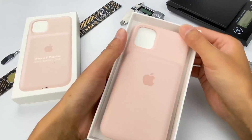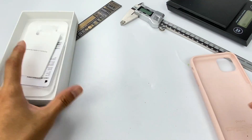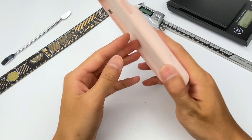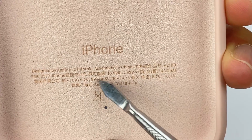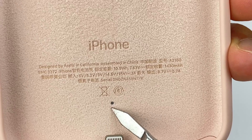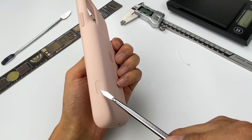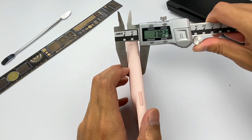Open the packaging and let's take a look. There is an instruction paper for use — you need to bend the upper part of the battery case to insert the phone. The battery case is like a normal phone case; the difference is the convex part under the camera, where the lithium battery is inside. The outer layer is made of silicon, feels soft and smooth. The inside has soft microfiber lining which can perfectly protect your phone. The product capacity is 1430mAh, 10.9Wh. There is a hidden status indicator — different colors represent different working status. The lightning connector is at the bottom, and the openings for speaker and microphone are here. The lightning input port is on the outside, and a button for taking pictures is added on the side. Its length is about 163mm, width about 82.1mm, and thickness about 17mm.